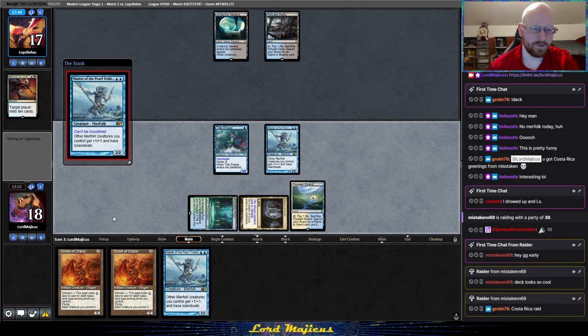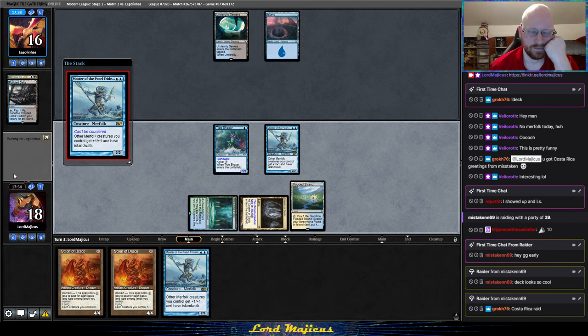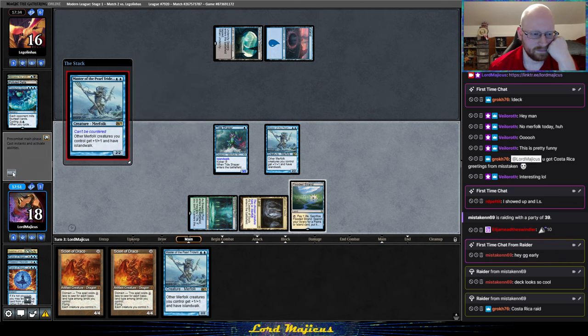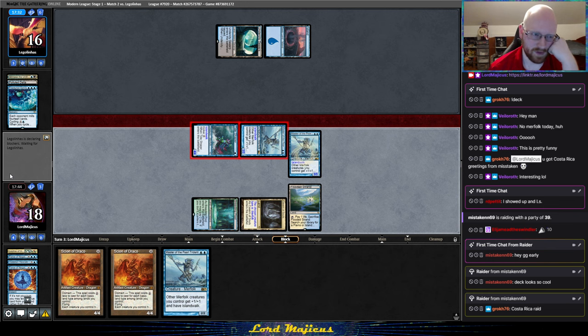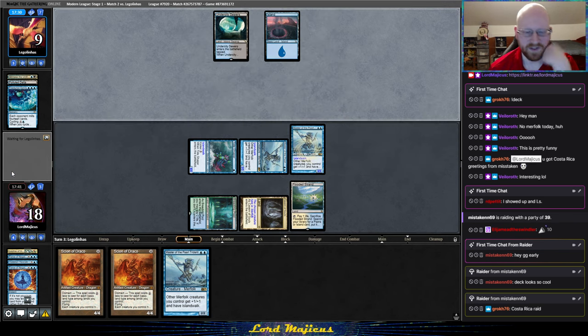Looks like probably removal here, but I can't do anything about it, so. Oh, that's nothing. I'm not concerned about that at all. I probably should fetch, though, before they do that, just because I want to get the land that lets me play Scion, potentially. So they are technically dead on board right now, so they have to do something.